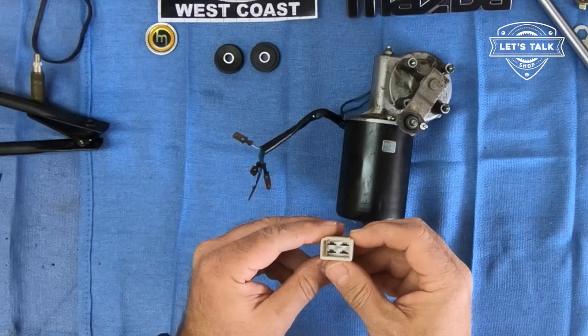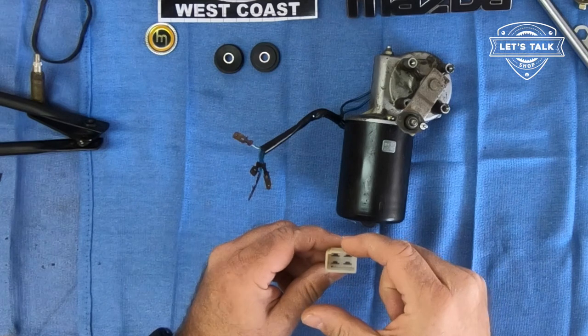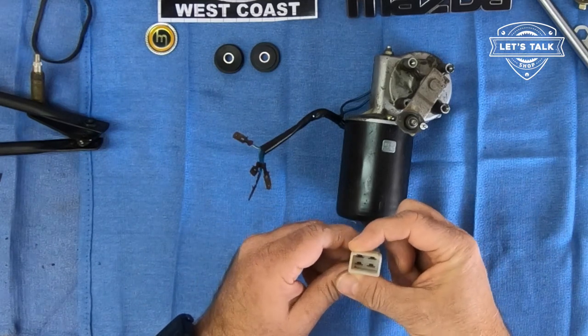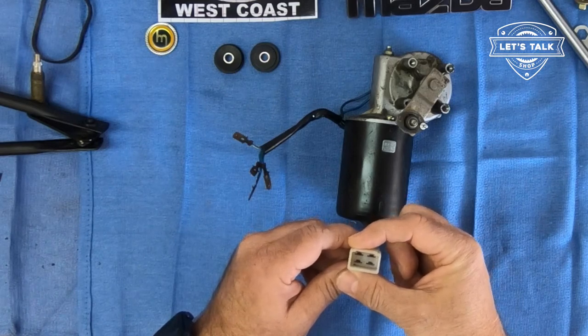So let's get the plug put back on. What goes on the top is blue-red on the top left and blue-white on the top right.